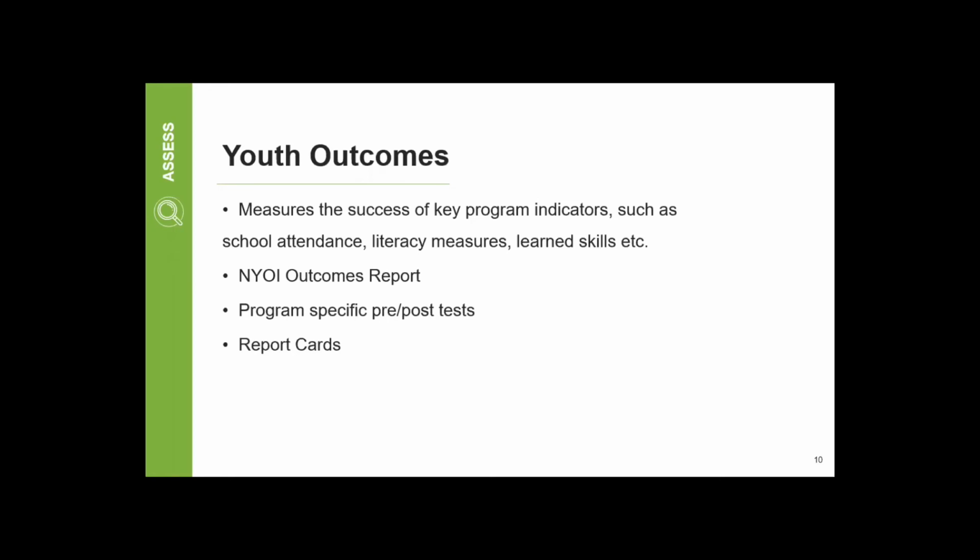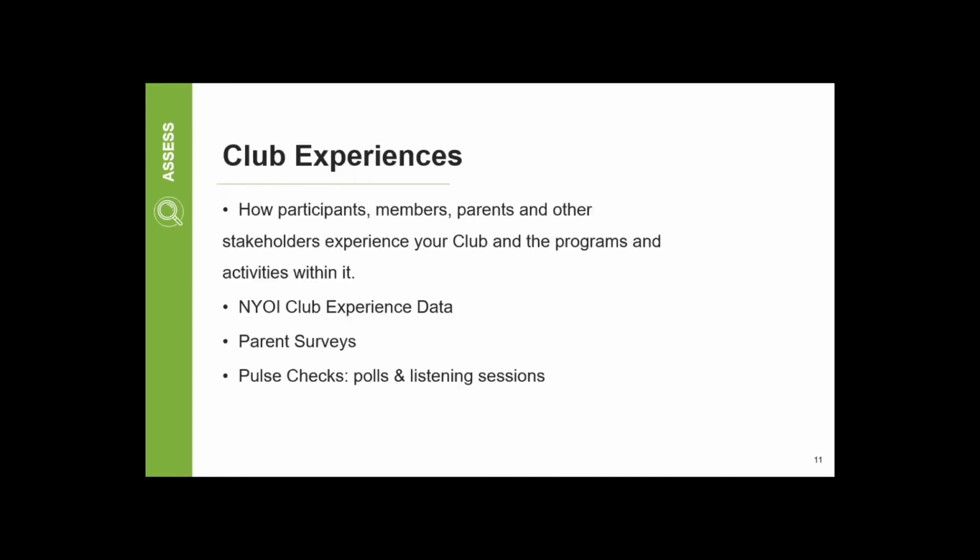I've seen some clubs measure social emotional learning or social emotional development skills. That would certainly be included in this youth outcomes section. But it's basically anything that describes what we are trying to do with kids, like what are we working on? And finally, that leads us to club experiences.